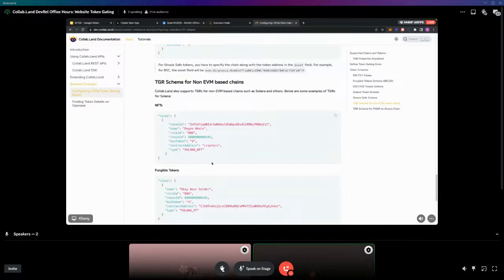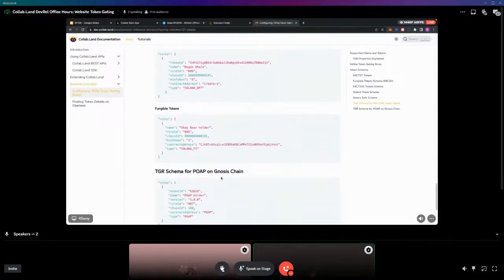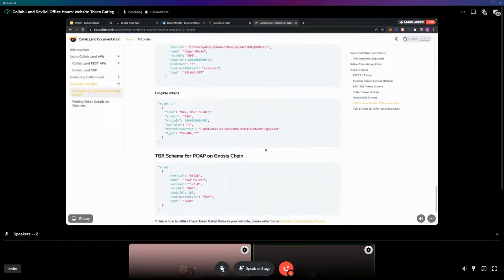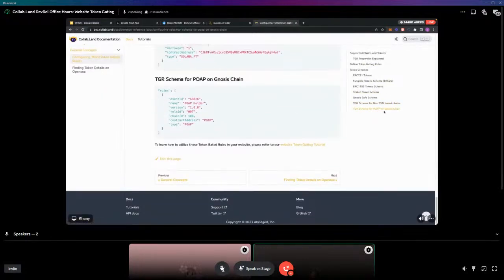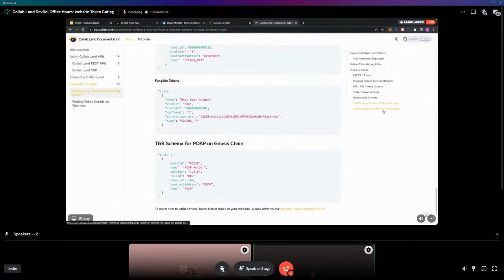So these are all differences that I think are worth calling out when you start building token gated websites. You could want to gate with ERC721 tokens, or you might actually want to gate with Gnosis Safe or POAP, for instance. What I'm trying to bring to your attention here is that it's going to be a little bit different, right?